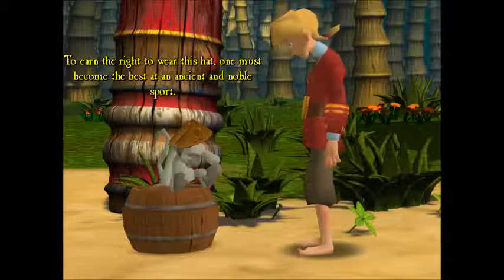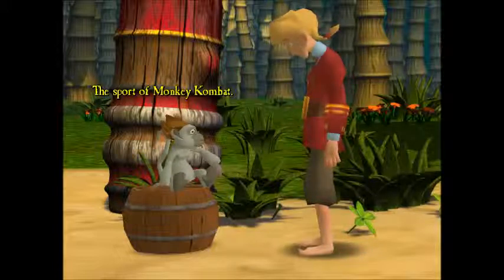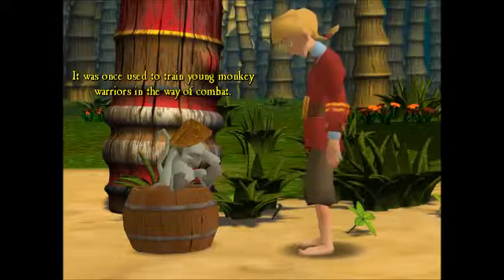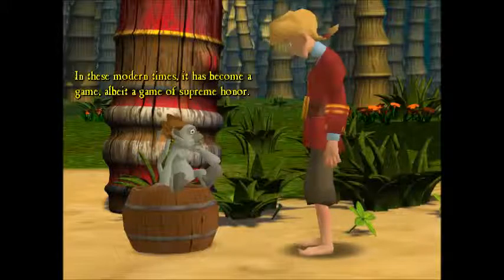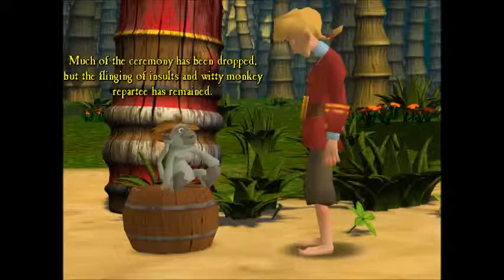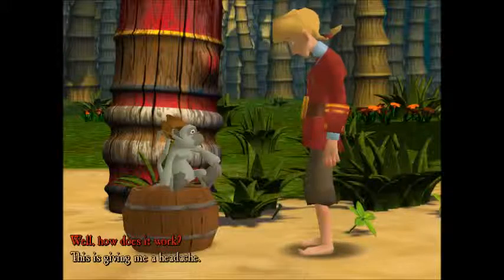To earn the right to wear this hat, one must become the best at an ancient and noble sport, a contest with great and long-standing tradition among the monkey folk, the sport of monkey combat. What exactly is monkey combat? It was once used to train young monkey warriors in the way of combat. In these modern times, it has become a game, albeit a game of supreme honor. Much of the ceremony has been dropped, but the flinging of insults and witty monkey repartee has remained. Yes, insults. All right, how does monkey combat work?